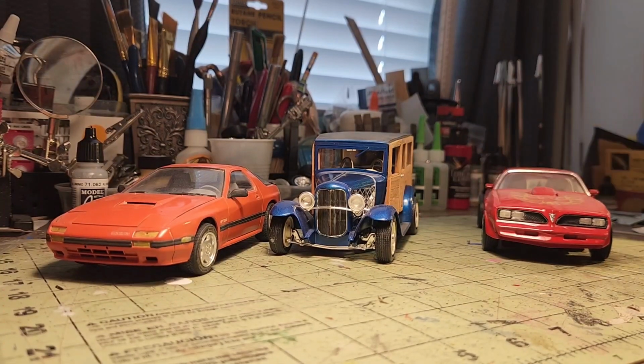But something we all have to think about with this hobby: do we do it for us, or do we do it just for the trophies? I've been fortunate to win many plaques and trophies and ribbons. I've been very fortunate to have some of my models photographed and put in Scale Auto. I'll talk about that in the future. But for the people that are struggling to think about what they're going to build next, I always decide, do I want to build this for me, or do I want to build this to take to the next show that I go to?